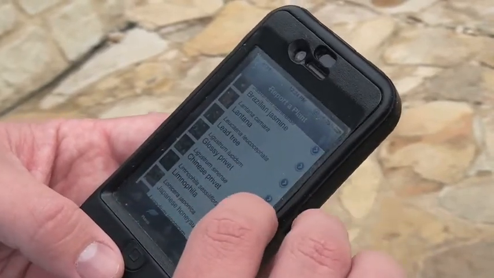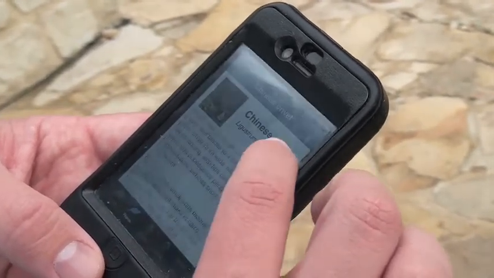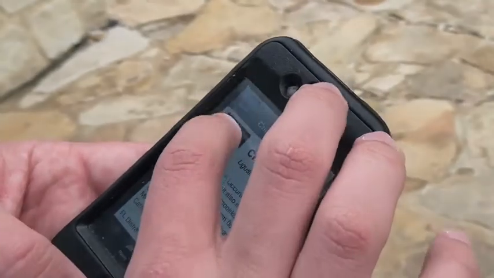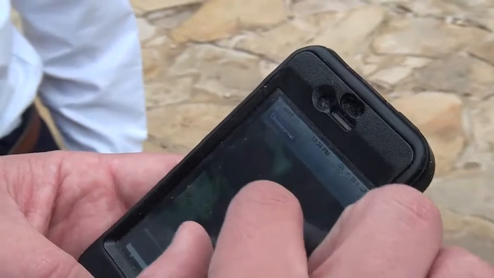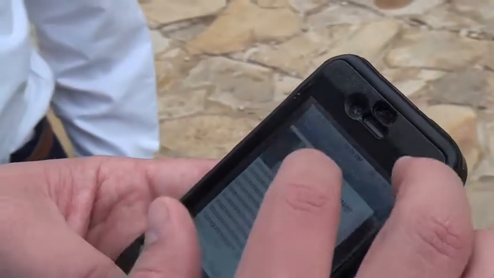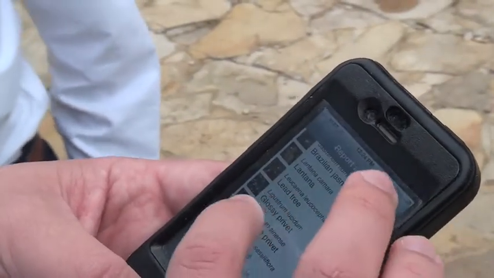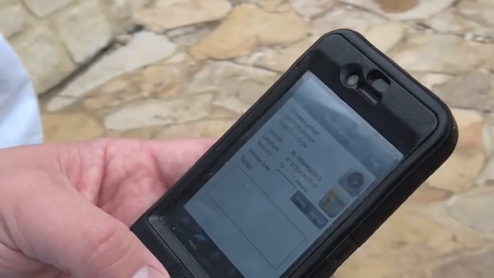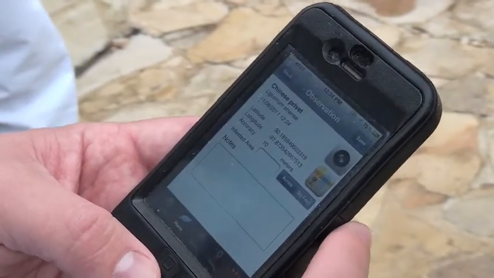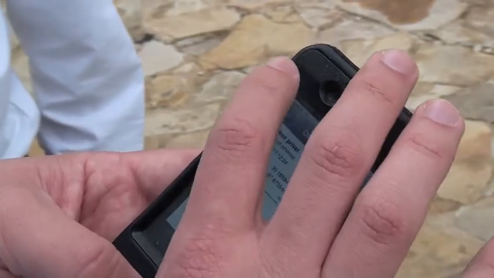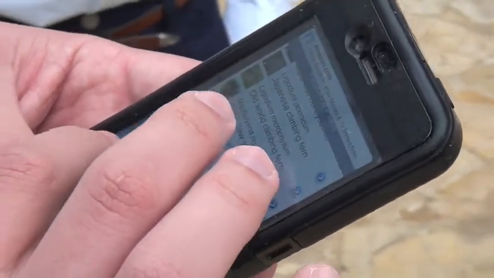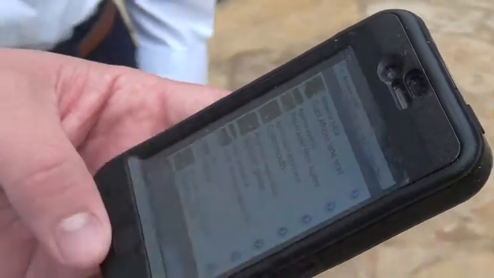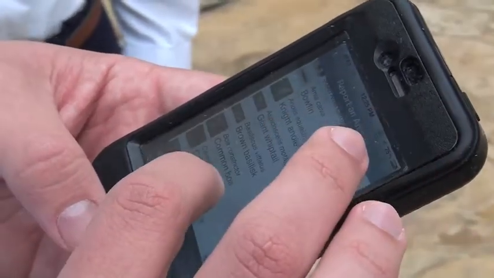So you can choose a species, see the information about the species, view a picture of the species, and zoom in to get details of that species. And then you can also take a picture and upload the picture directly to the database from your iPhone. And we've got this for both plants and animals, but with a focus on plants and animals in Florida.